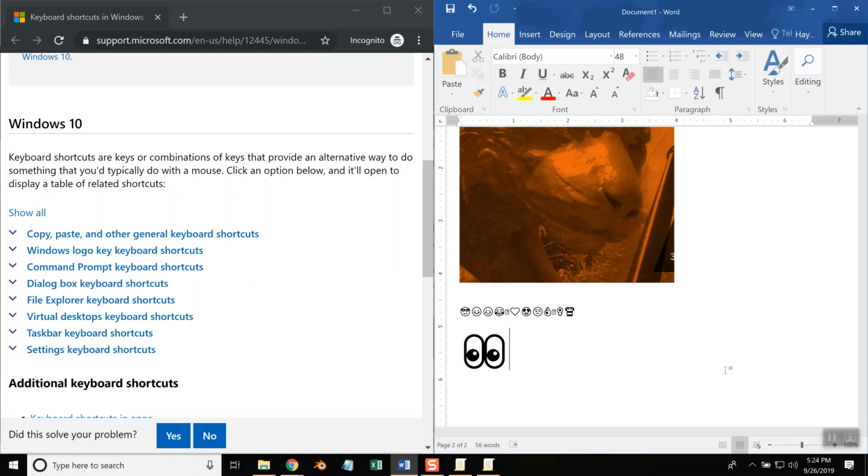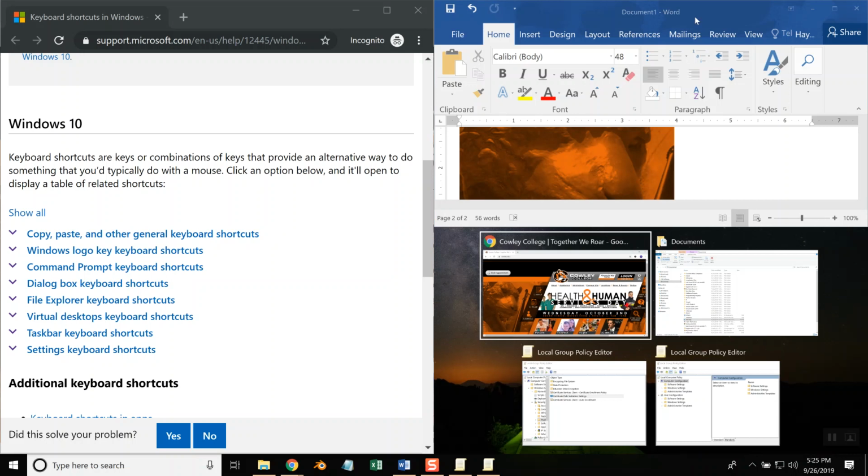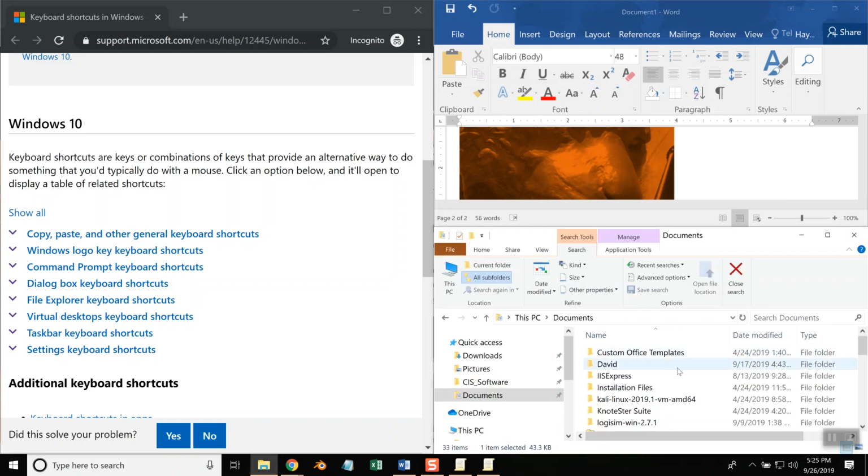How do we get out? All you have to do is click maximize on one of the windows, and it'll take up the full screen again. Now it isn't just left and right. If I do my Windows button and up arrow, you see how it puts that up here? And then I click something else to be down here.